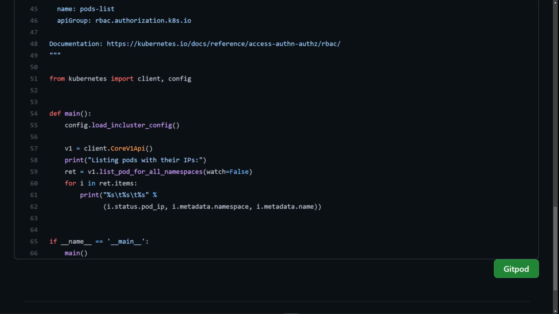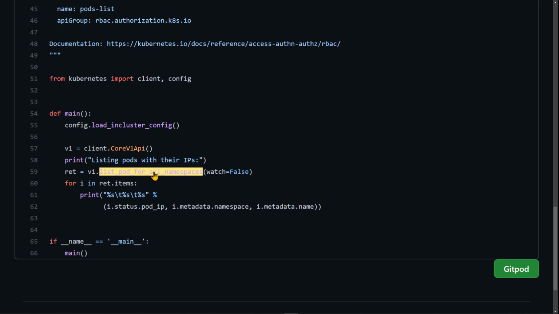Now, you don't have to do this all by hand here, because the Kubernetes client, in this case the one for Python, has the load in cluster config option here, and that basically uses the same approach to get the token from the secret mount and so on to properly authenticate to the Kubernetes API endpoint. So we use this load in cluster config. Then we get the client, which is using the core v1 API. And then here you see that it does a list pod for all namespaces, basically.